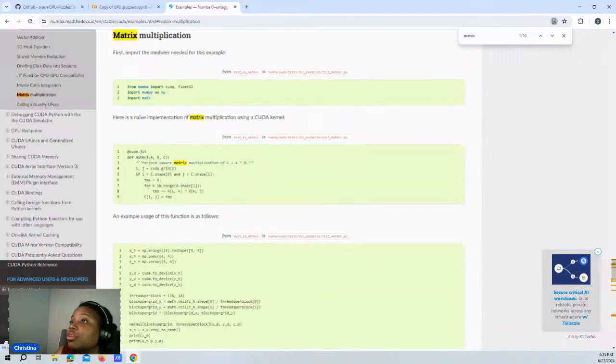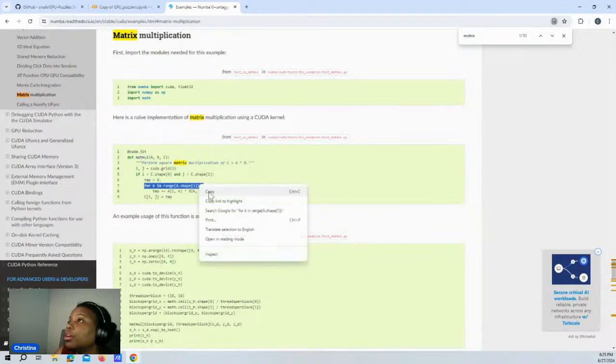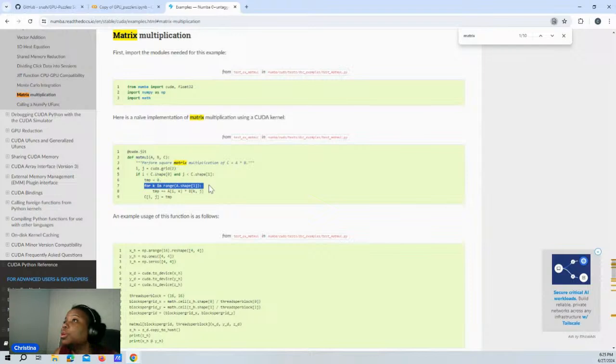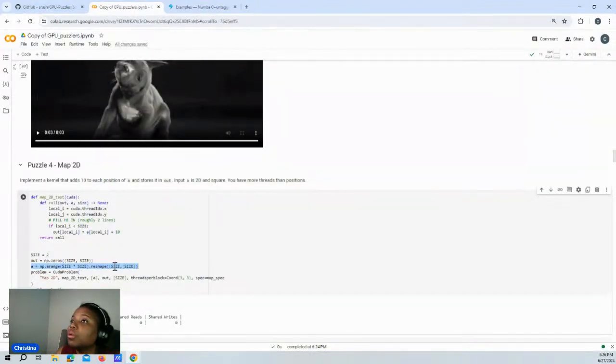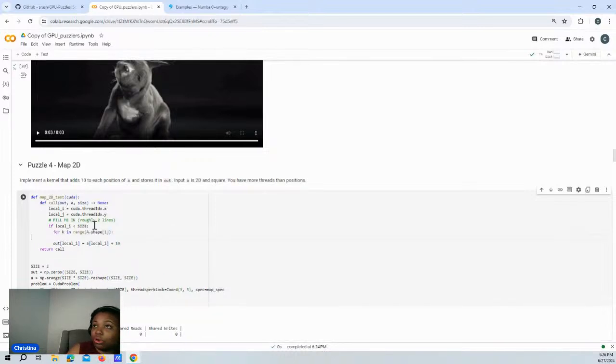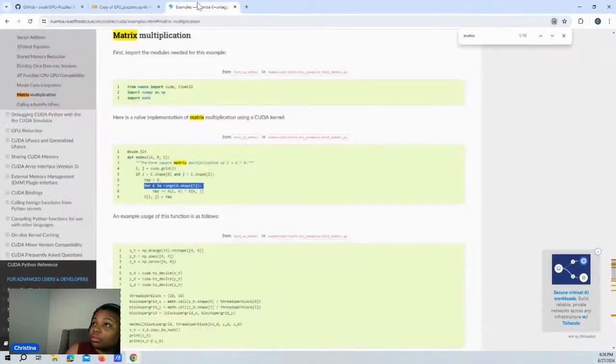Matrix multiplication. I'm guessing we're going to have to do something if it's in the shape of A, as we do our multiplication across. So if the size is less than that for every K in the shape of A, out plus equal this.